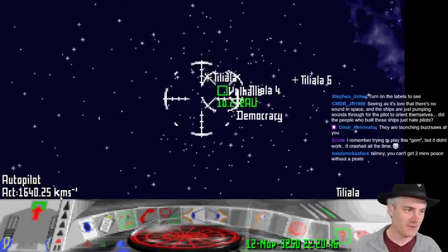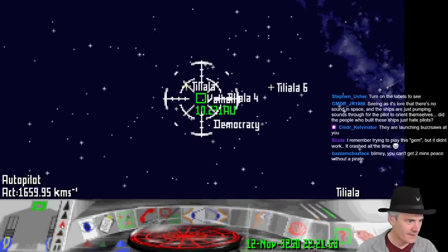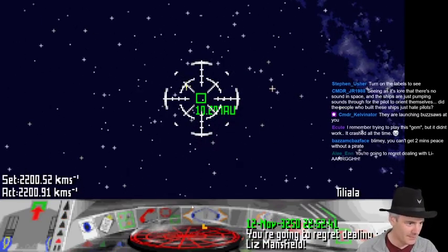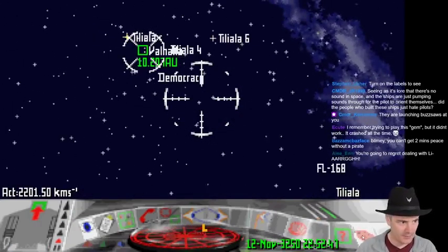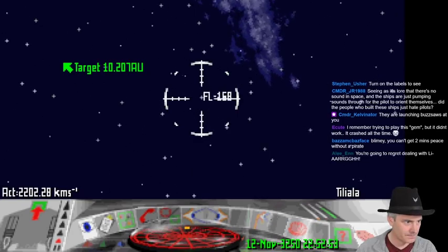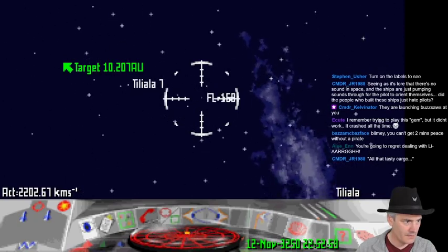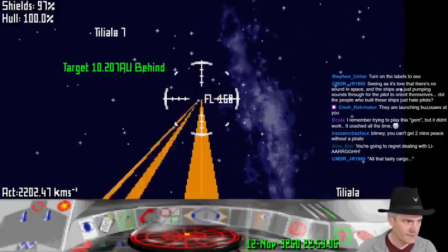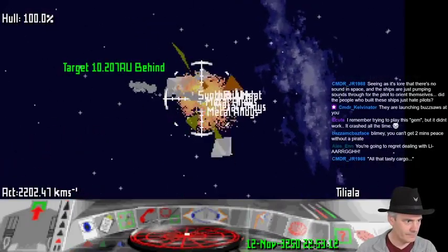You know, it ups the stakes because this is a tough mission, you're dealing with something tough. Let's take those labels off again for the moment. Have we made it through the pirates yet? Nope, there's another one. Okay, so it is a tough mission. Labels back on. Where's that ship? There it is. Let's see if we can get in range. Here it comes. Boom.